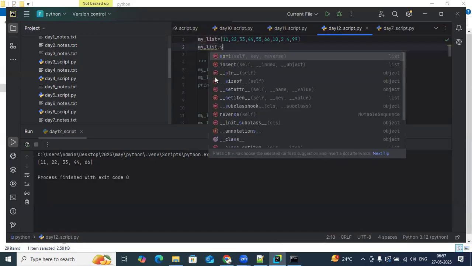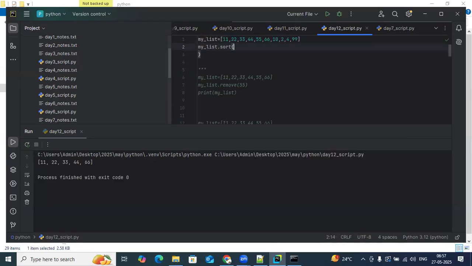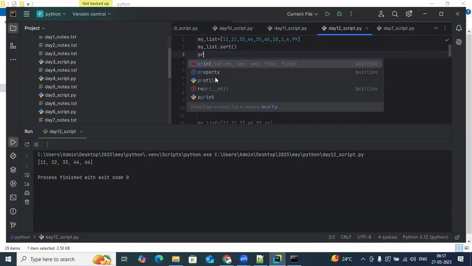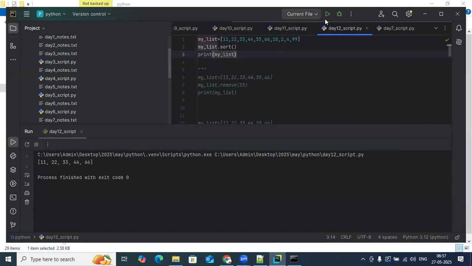So mylist dot sort, and you can see this here. Print mylist. The values will be in sorted order, which is ascending order: 2, 4, 10, 11 like this. So try to understand, this sort method is applied directly on the original object.